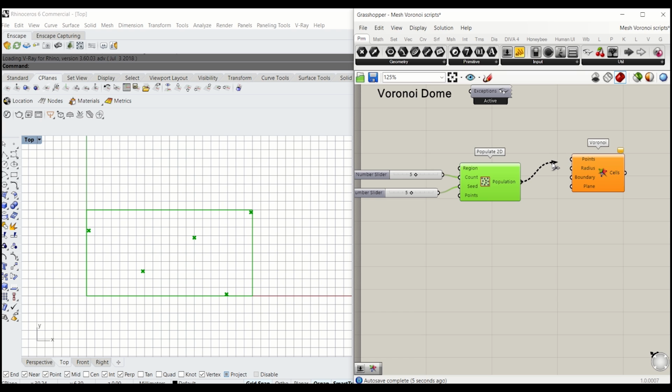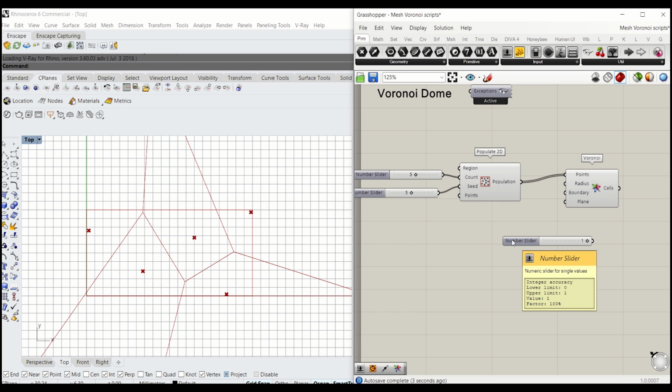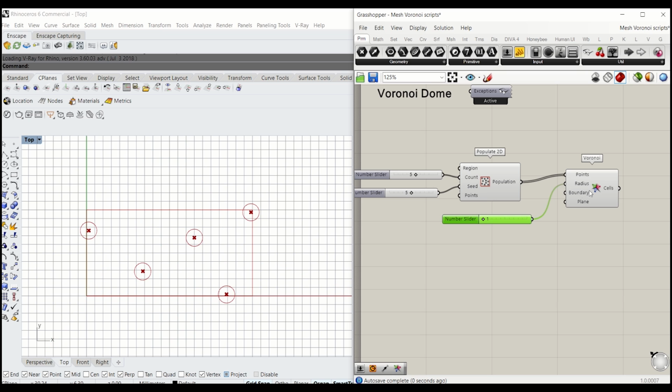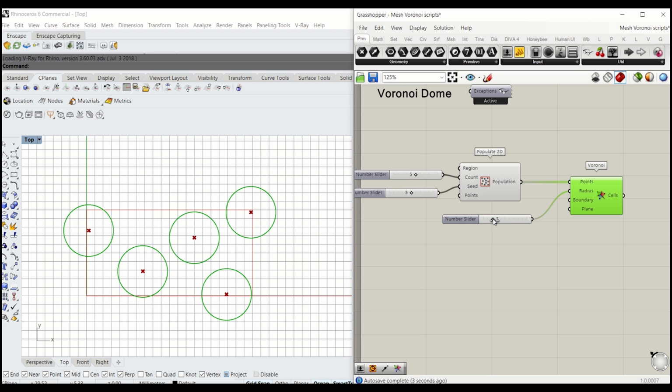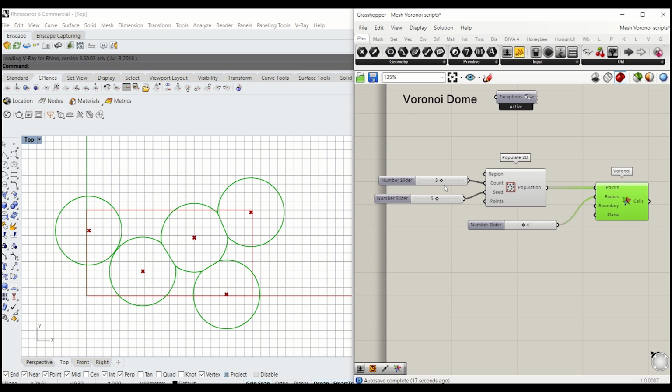I'm going to connect this population into points, and I'll set the radius. Radius starts from 1 to 10. Connect 1 to radius, so you can see radius 1 circles are created around these points, and if you increase it, you see these circles increasing equally. As soon as they collide with each other, you immediately notice the relationship between these points. They try to equally claim themselves a territory, or site, if you like.